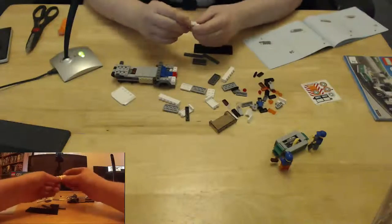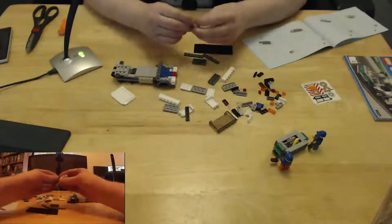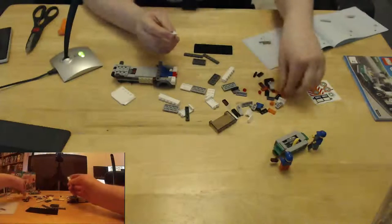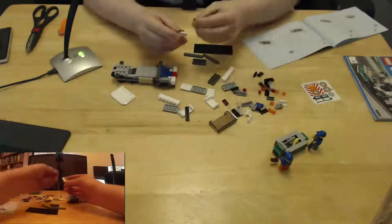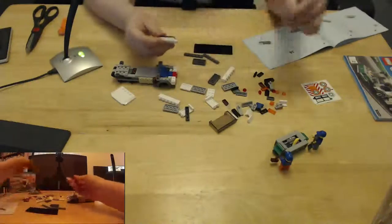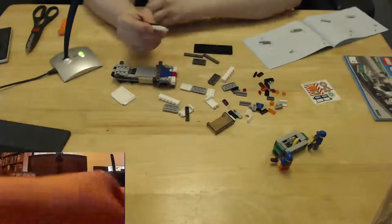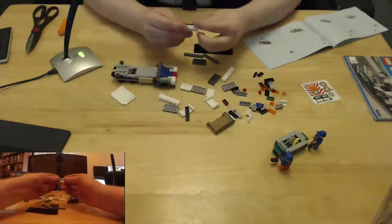So, I went into the Lego store. Wait a minute, what day are we on today? We're on Sunday. Wow, God, the time off work that I've had, all the days are melding into each other. I'm trying to get a lot of stuff done for this channel. The format isn't changing.